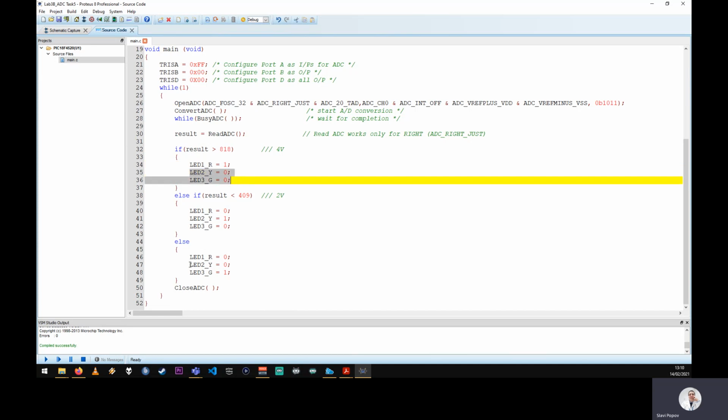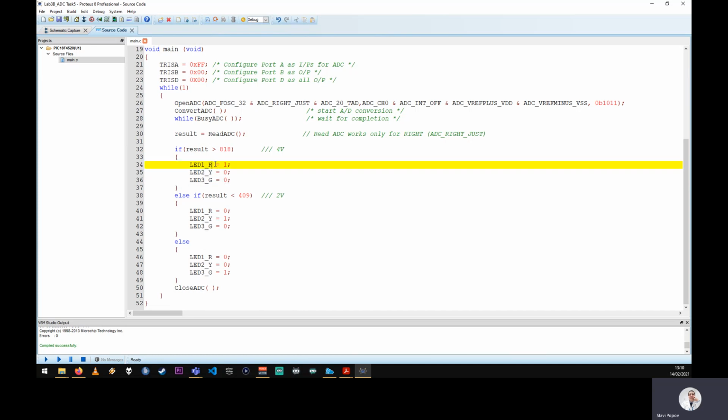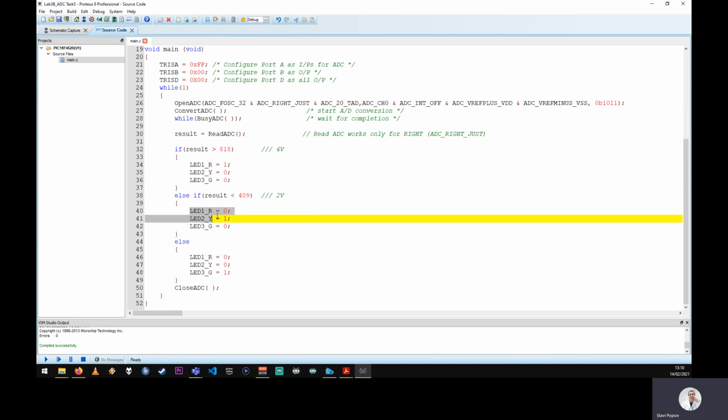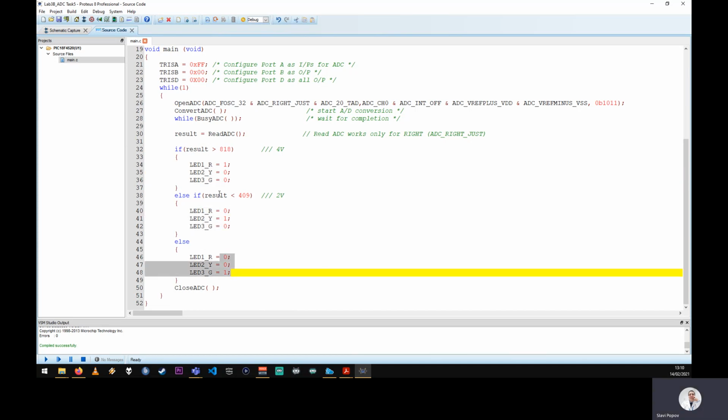So you can see that in all the cases, I have all 3 LEDs addressed, and this is just so that we make sure that only the correct LED is on and nothing else is indicated, because otherwise there'll be some confusion with the user, the imaginary user that we have. We need to ensure that we only turn on the correct LED. And we do this by turning that LED on and ensuring the rest are off. And that is the case for all of the cases.